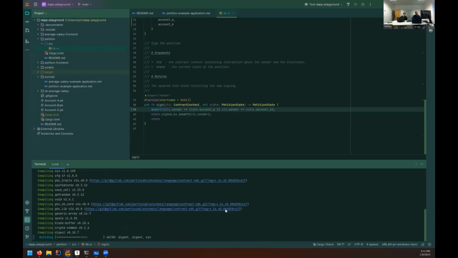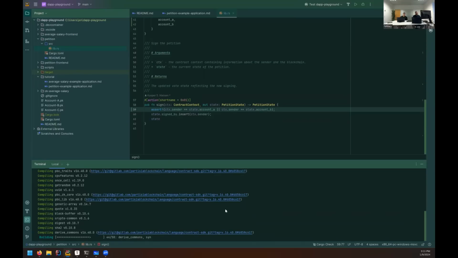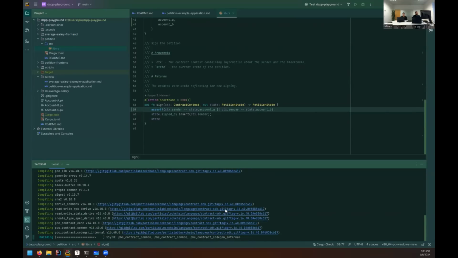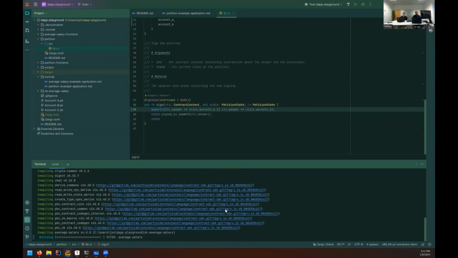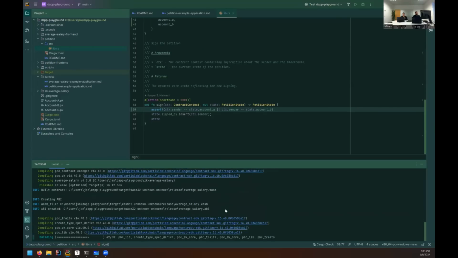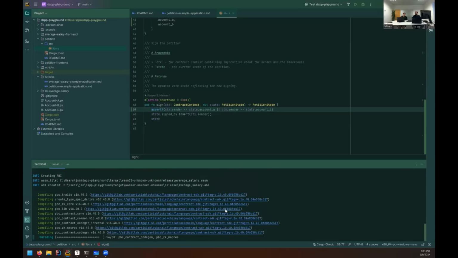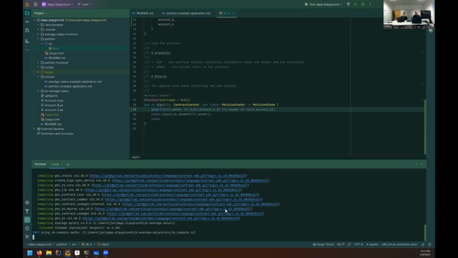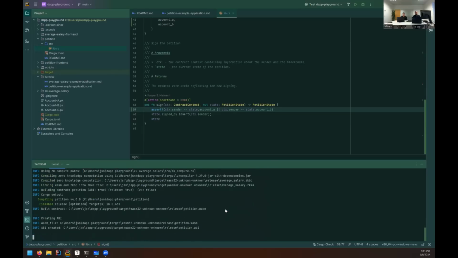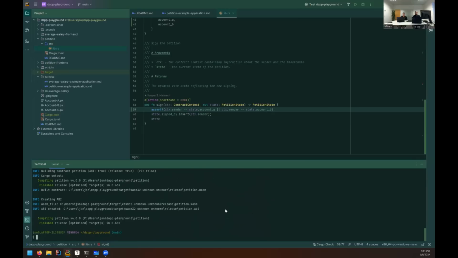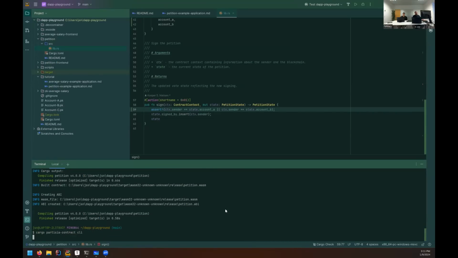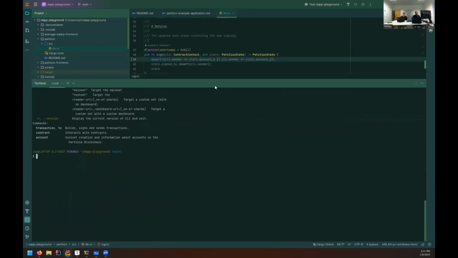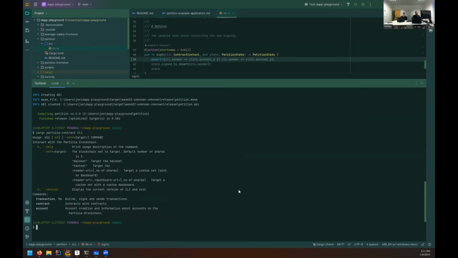We're using the cargo Partisia contract tool to build the contract, get the files we need to actually deploy onto the blockchain, and using probably, I would guess, the command line tools to deploy the contract directly on testnet. So we can constantly check that what we actually do works on the blockchain and not just something we imagine works. So now we can use our command line tool, and we can see what the different options are here.